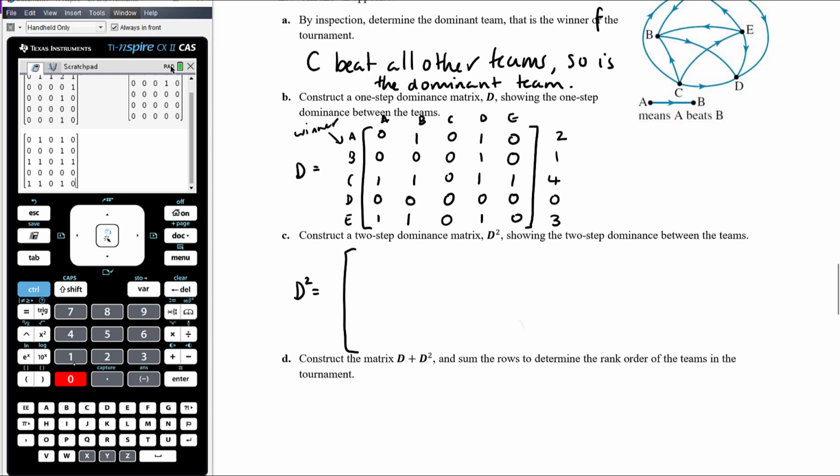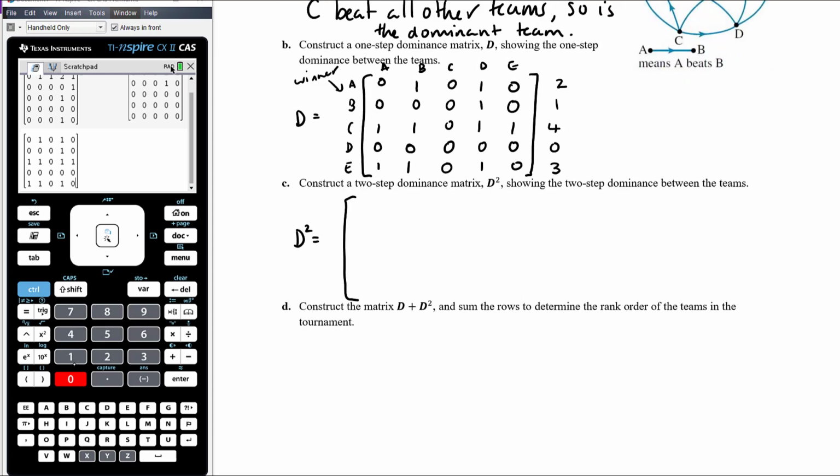So you would actually consider how much one-step dominance each team has. If from that you can determine the order, which in this case is C, E, A, B, D, then you're done. That's the finishing order of the competition. If you've got 2, 3 or 4 teams that are tied, then you would look at the two-step to split those ties. You wouldn't allow it to change the order of anything else.